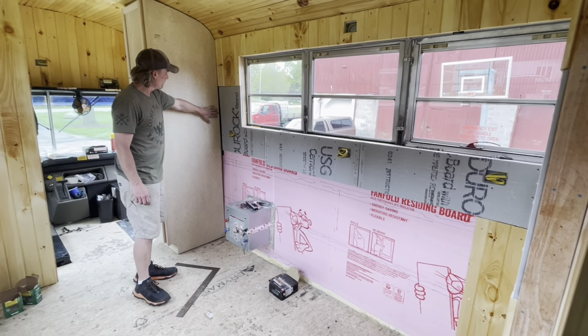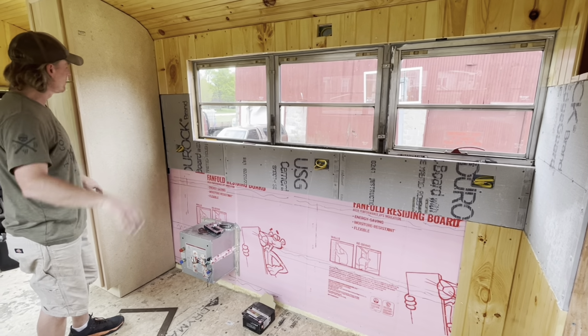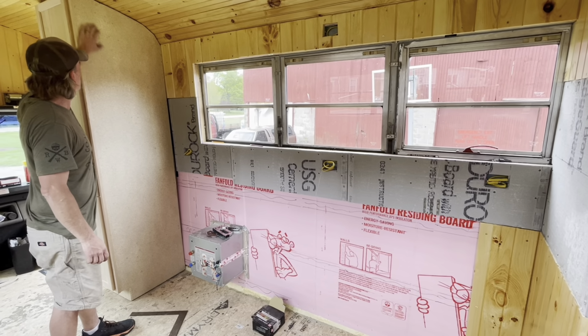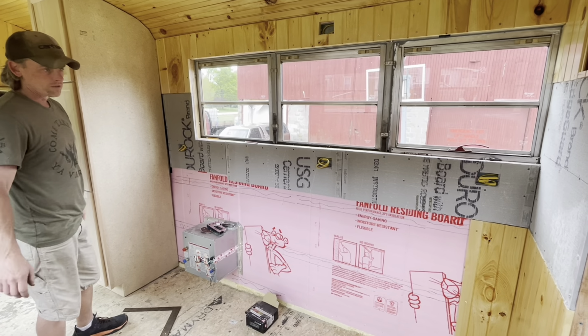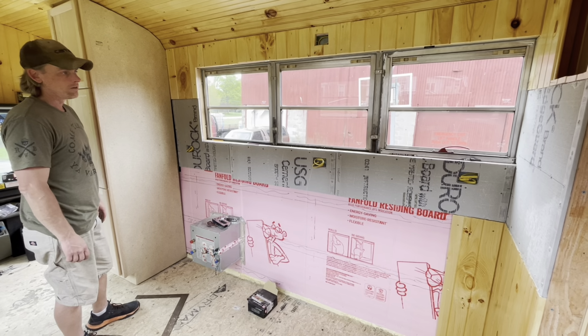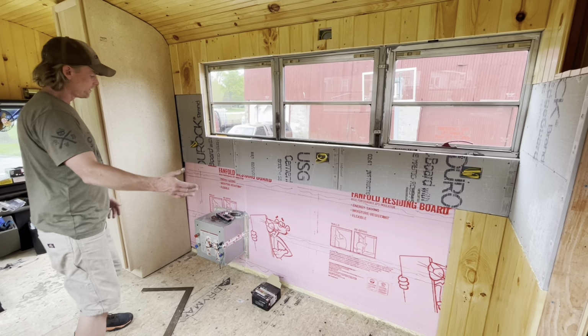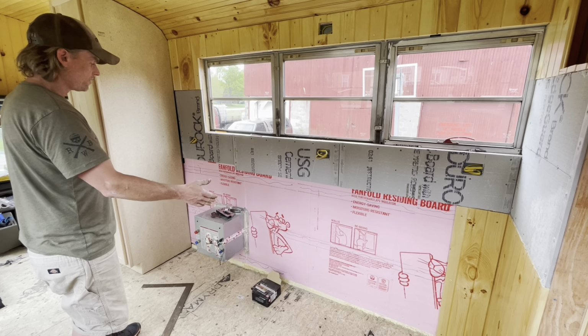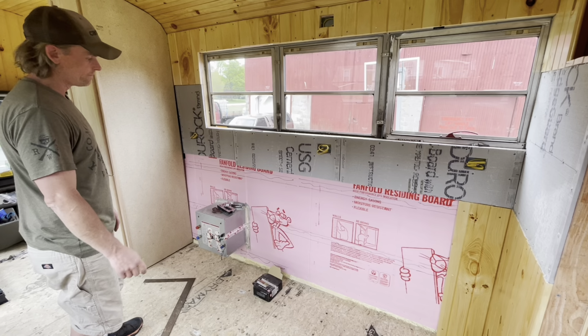And then we got a piece of concrete board we're gonna put over here just so it matches to come around. And then we'll get the wood up here. And then, like I said, we'll get it all ready to start putting tile on and get this section done. And then once the kitchen sink cabinet's in, I gotta run my drain and run it out.